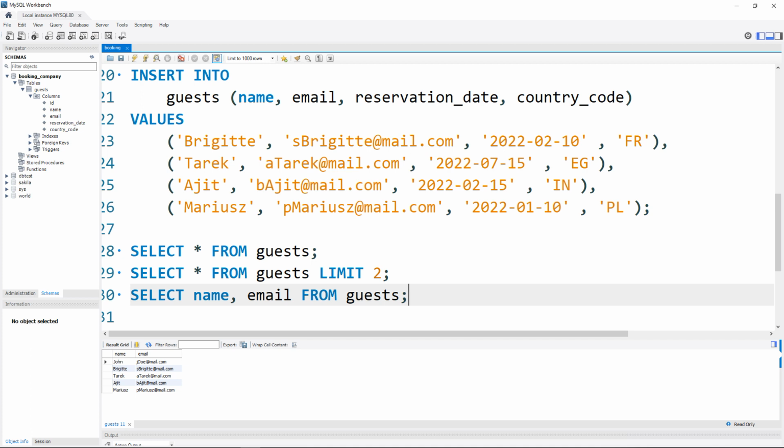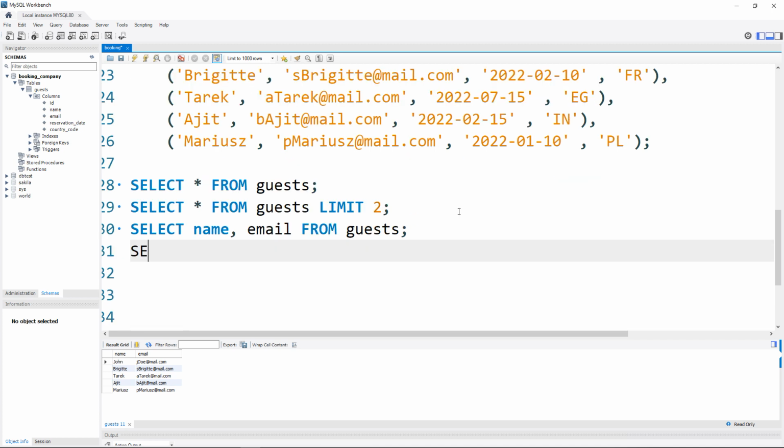Another nice feature in MySQL is that you can rename your columns just to be more developer friendly. So we can use aliases for this. So let's say for instance that I want to change the ID to be guest_ID. So you will type select ID, and this is the default name for the ID column that MySQL gives you. You will follow that by the as clause, and following the as clause, the name of the column that you wish to have. I want to name this column guest_ID.